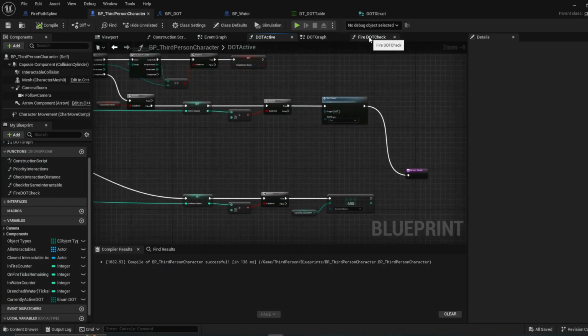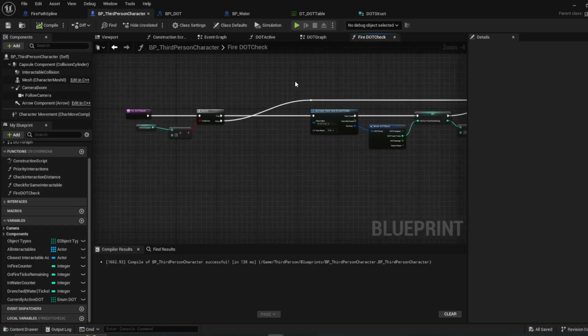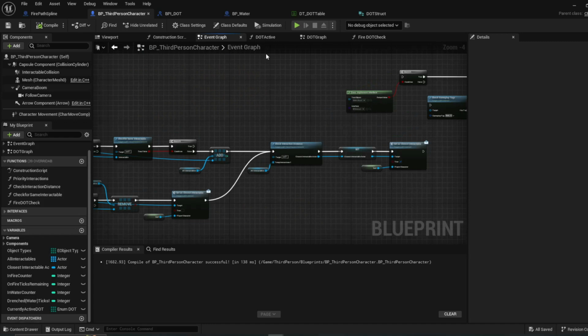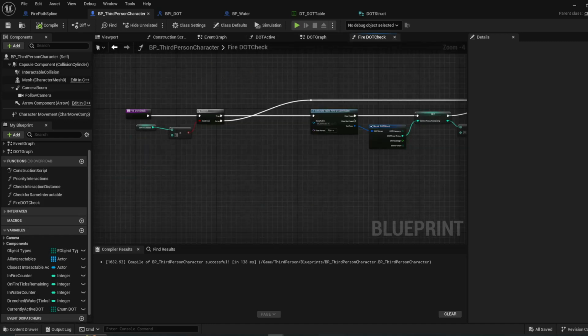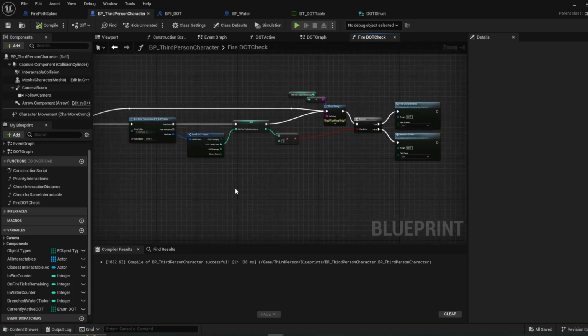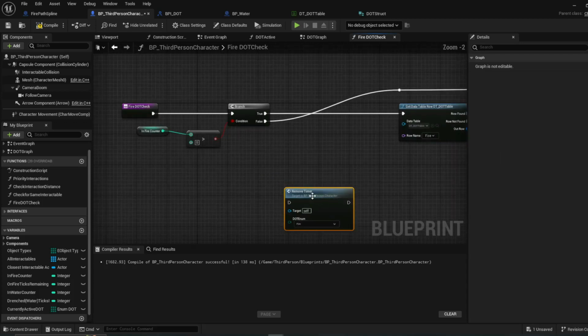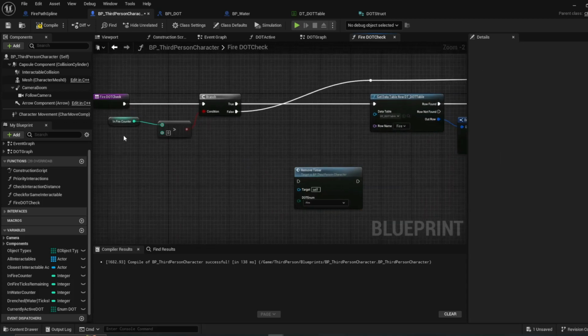What we're gonna do next is move into the fire DOT check. I think we're gonna want it in here because we're gonna want to cancel out on fire ticks remaining. Let's see, so we'll do remove timer. So on fire counter.